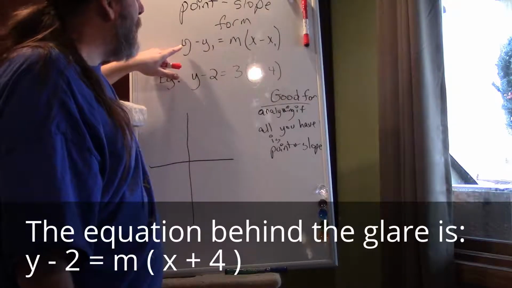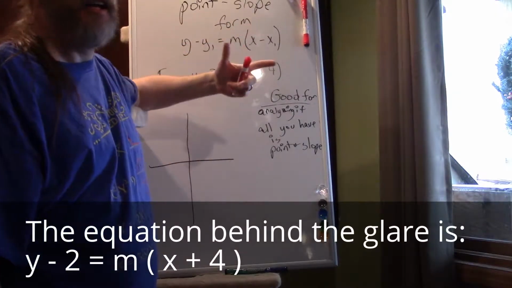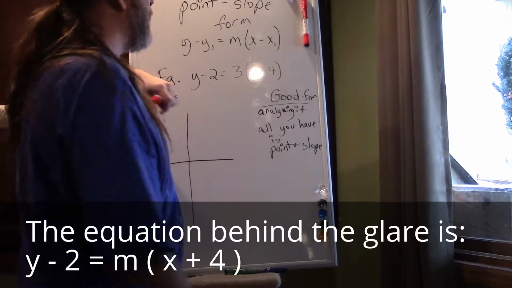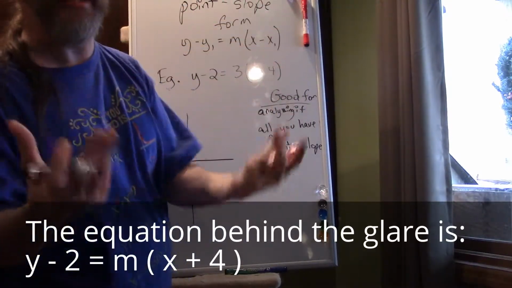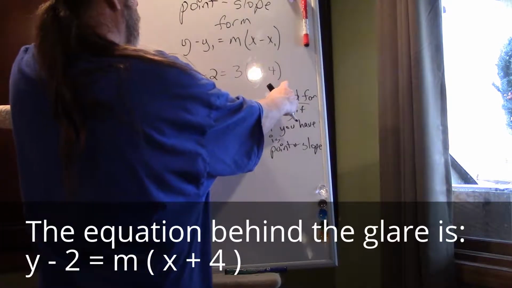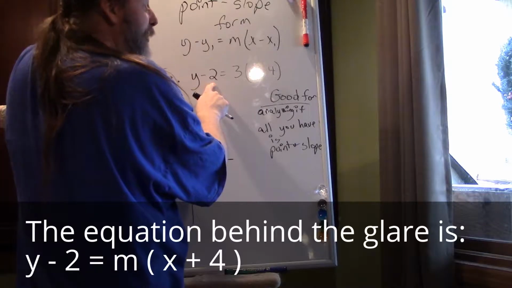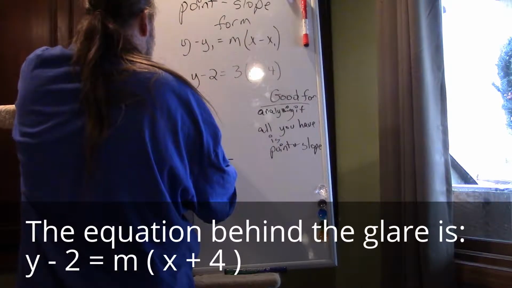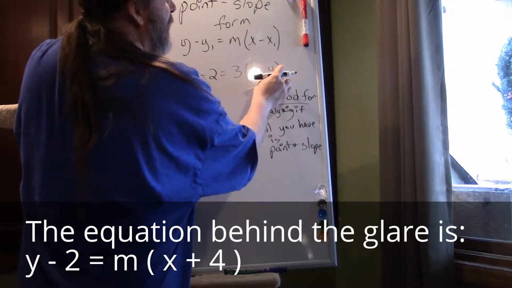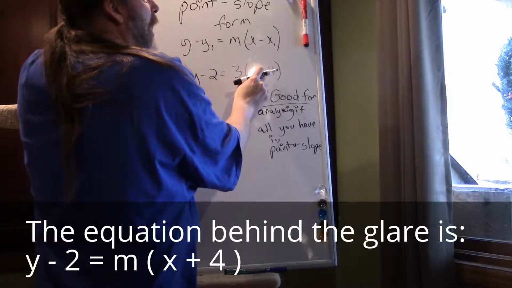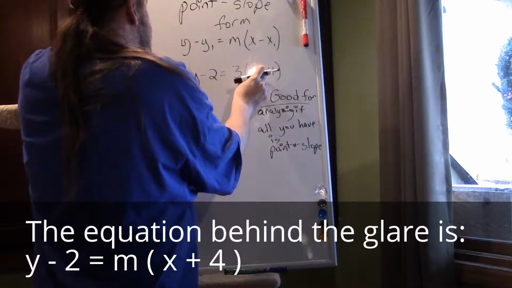So remember I said y and x are always going to stay in it. We have an extra y and an extra x here. That's just the x and y coordinate of a certain point on a line. So if we look at this one, y minus y1. So y1 in this case is actually -2. And x minus x1. So we're going to take the opposite of this sign since it's a negative. So our x-intercept is going to be -4.